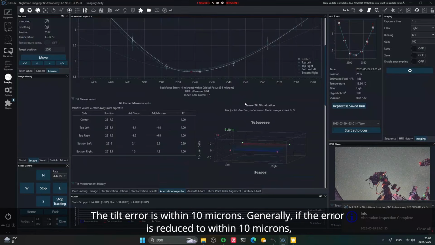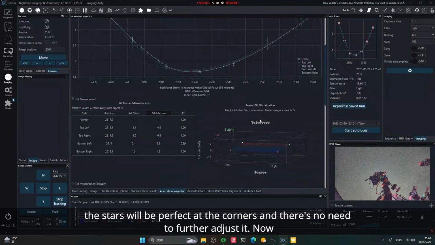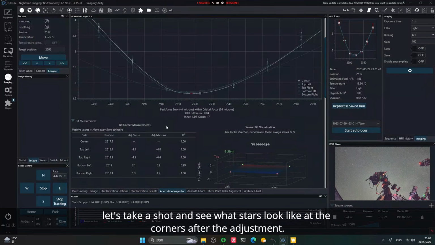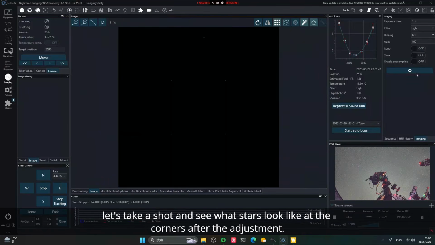The tilt arrow is within 10 microns. Generally, if the arrow is reduced to within 10 microns, the stars will be perfect at the corners and there's no need to further adjust it. Now let's take a shot and see what stars look like at the corners after the adjustment.